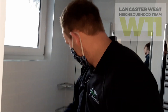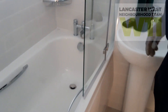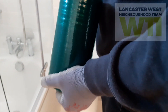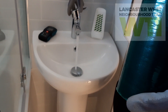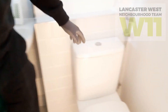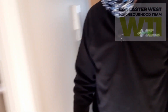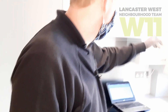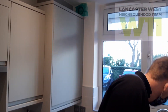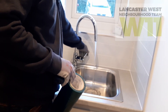Next we need to make sure all the water traps are filled so air doesn't escape through the sewers. This is especially important in an empty flat that probably hasn't been used in a while — just run a little bit of water on all the water outlets. In the kitchen I've already sealed over that extractor fan, and now the water trap there is filled too.